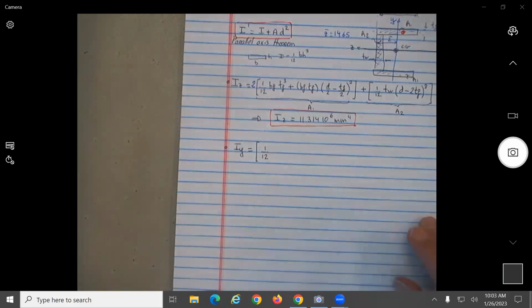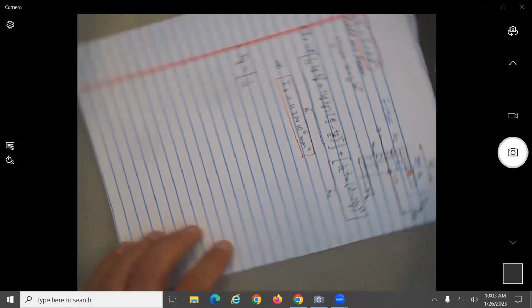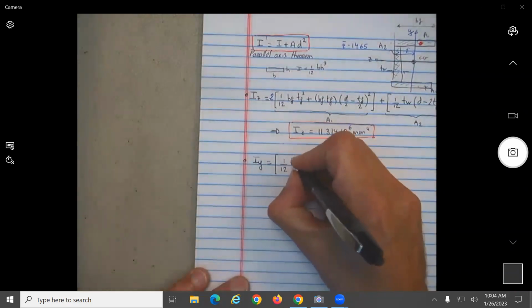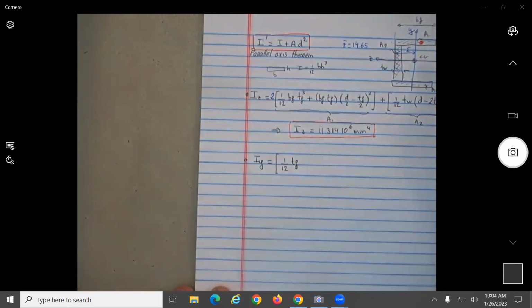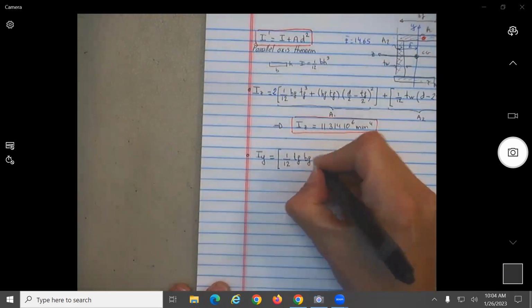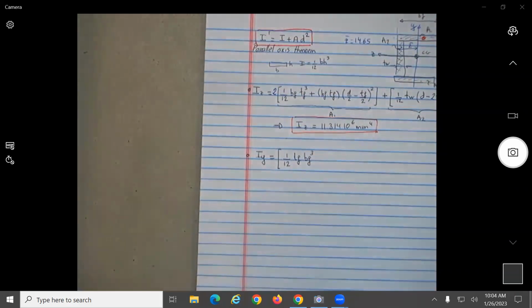Be careful. Now you need to switch this, like if you want, like this, no? So what will be the base? This time will be T of the flange, correct? Yeah. What will be the height? D F cubed. But this will be about which point? This one over here, no? Yeah. About the CG of this area.